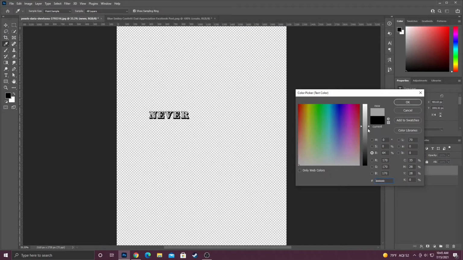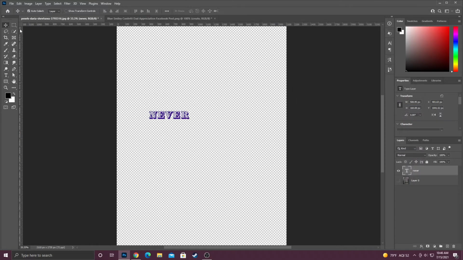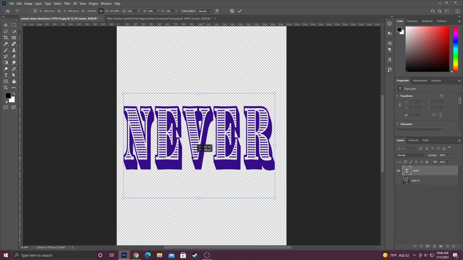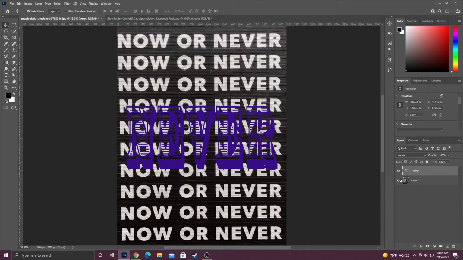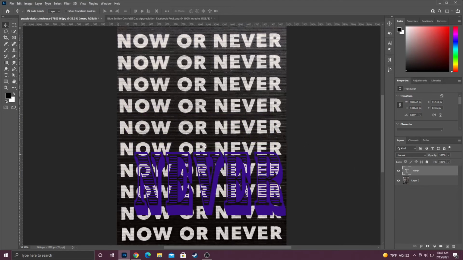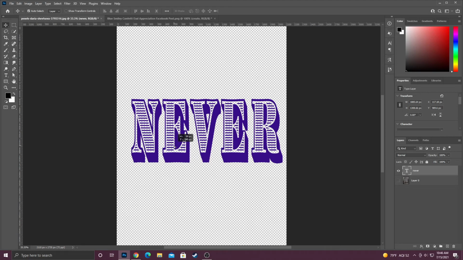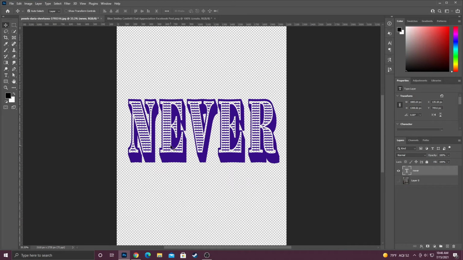I did test this out a little bit ago, and it actually picked up the brick texture. I forget what font that was. I'm going to go ahead and make this bigger so you can see it. It looks like it did it again. So because the word I selected was on a background, wow, I thought that would work, and it did not. As you can see, the bricks, the match font tool actually tried to get a font that has a texture. Now I do like this font. It's like decorative.